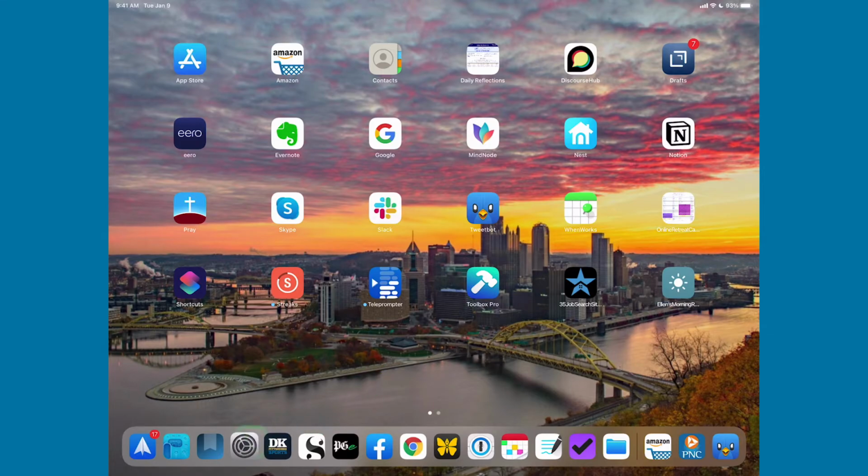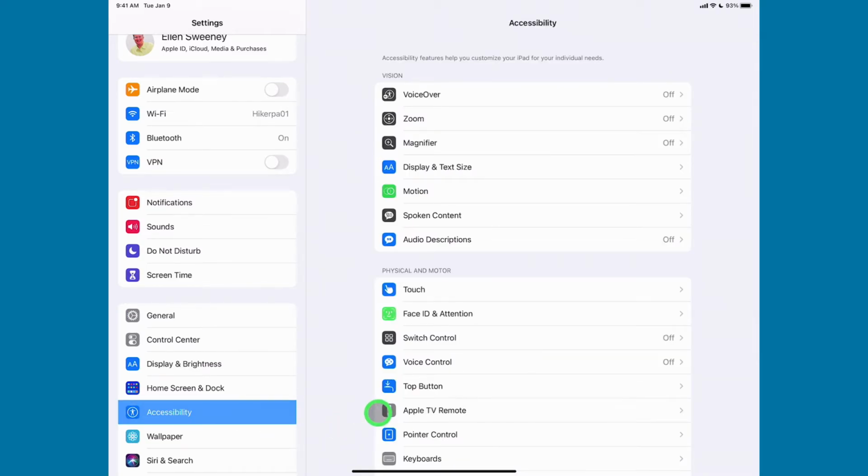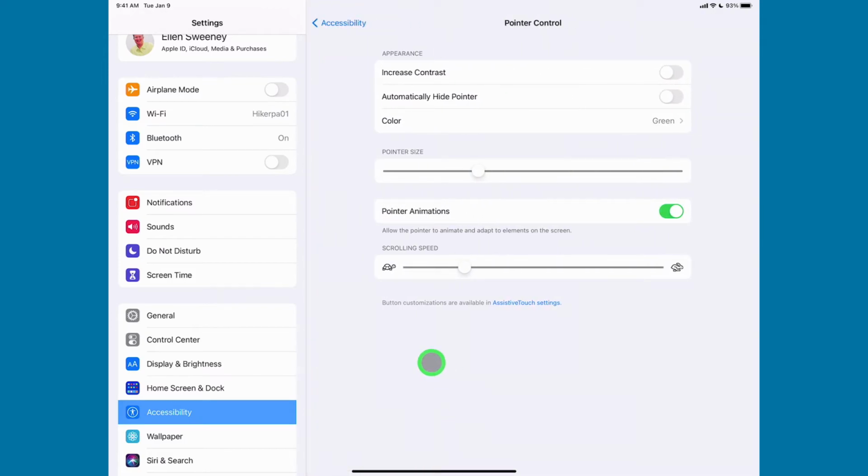So now let's come back into settings. And now we're going to come down to accessibility, because that's really where the main function of your pointer is. Once I come here, I'm going to come to pointer control. And here you can increase the contrast of your mouse, so you'll see the inner circle is much darker, which I don't really particularly like, so I'll turn that off.